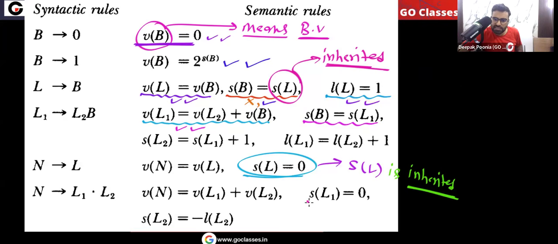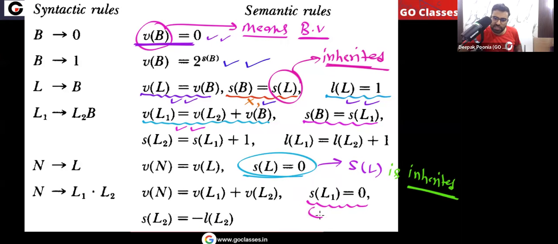For example, here you can see SL1 you are defining. Okay, corresponding to this production rule, this semantic rule we have, and you can see here you are defining SL1, the S attribute of L1. L1 is on the RHS. So this is an inherited attribute. Yes or no?